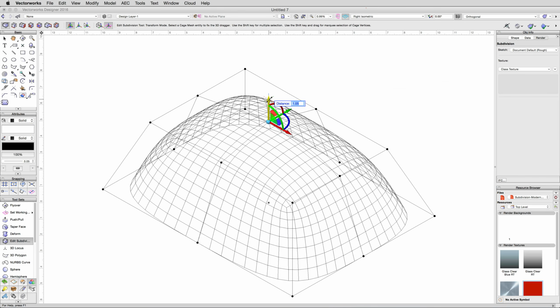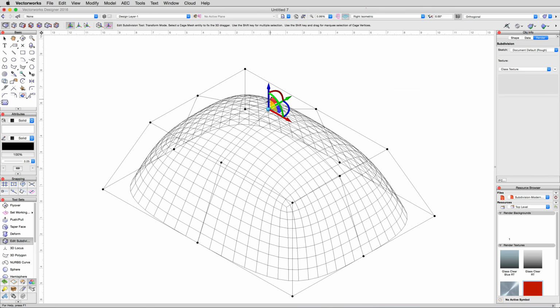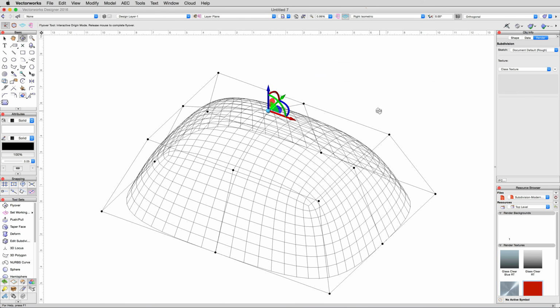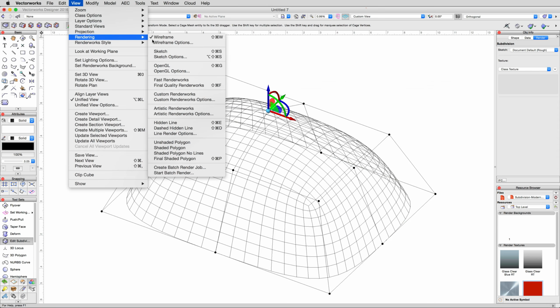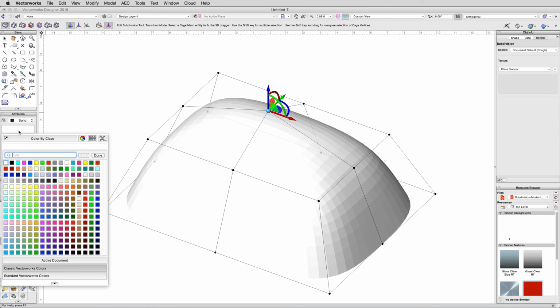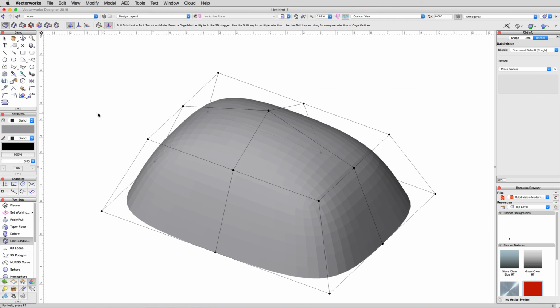Now you'll notice that our cage looks much closer to the desired profile than our actual object does at the moment. It's currently a rounded loaf shape. This is because, by default, edge and vertex creasing is disabled, but we can fix that easily. Before we do, however, now that we're working with a more complex object, let's switch over to View, Rendering, OpenGL. Then, with the subdivision selected, give it a darker solid fill to make the surface a little easier to see. A light gray will work fine, but you can choose any color you like.